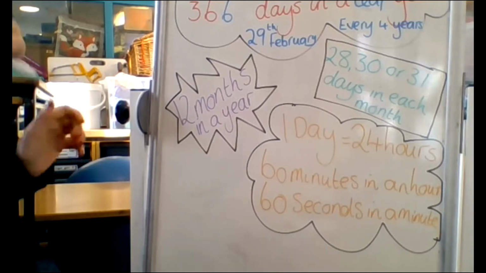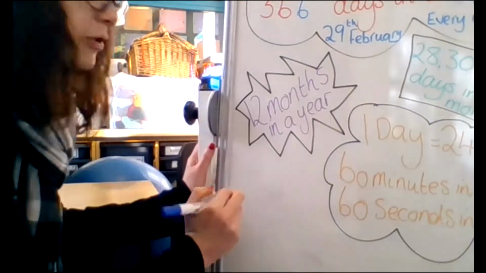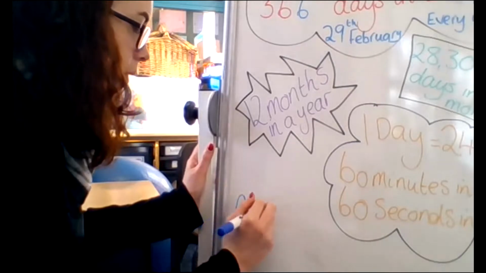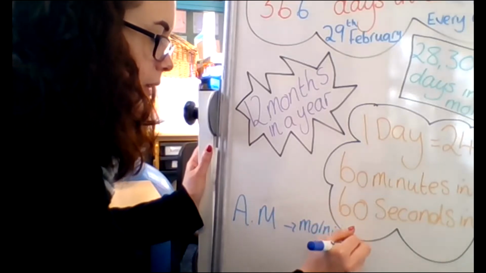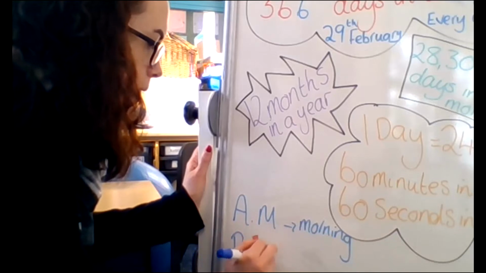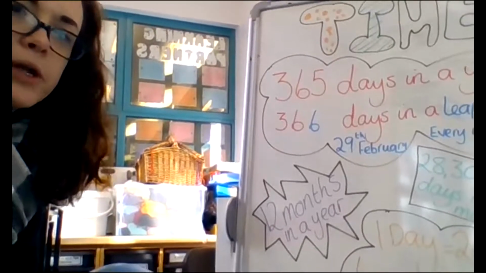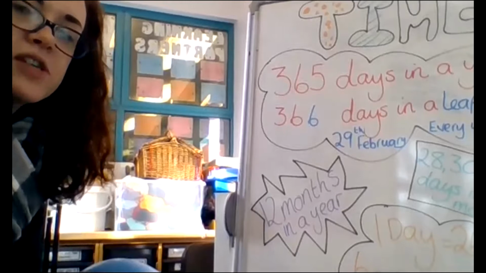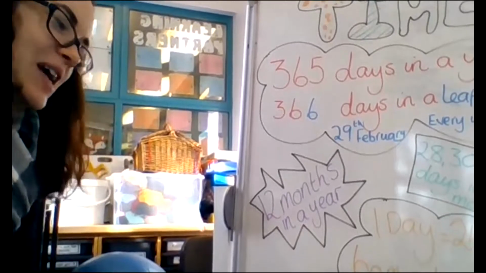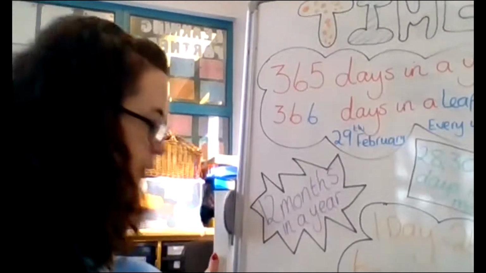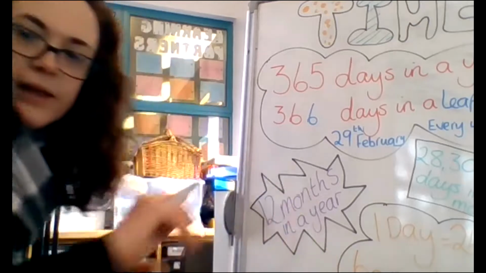So hopefully you can remember that AM was after midnight, in the morning, through to lunchtime. So AM, I'm going to write for the morning to remind myself. And then PM is after lunchtime, 12 o'clock, going all the way around to midnight. So in the afternoon, and coming home from school and having your tea, and then going into the evening when you relax and chill out and read a book and go to bed as well. So that is your PM time. I'm going to put that for the evening on here. Just squeeze that in there.